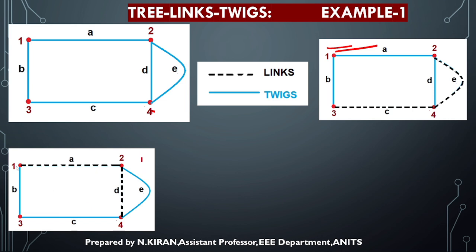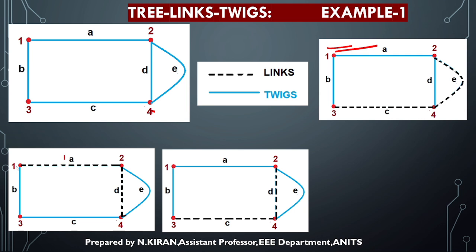Here also, this is one more example for tree formation. So you can see branches B, C and E I have considered as tree. So the first condition is satisfied. It is connecting all the four nodes. So there is no closed loop. Okay. So here the branches A, D we are removing in order to form the tree, isn't it?